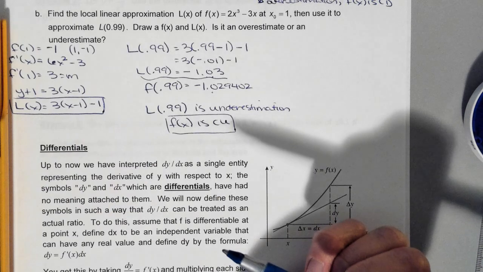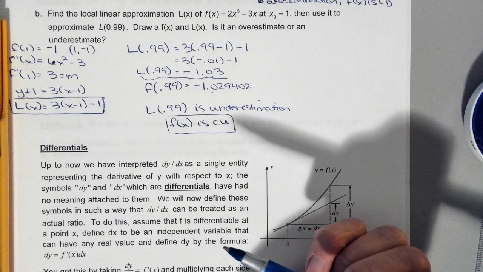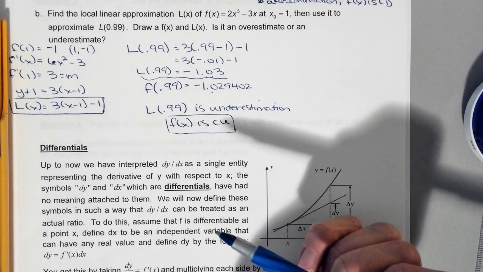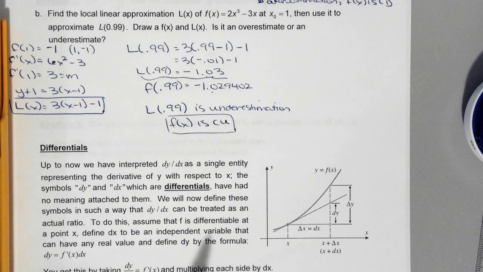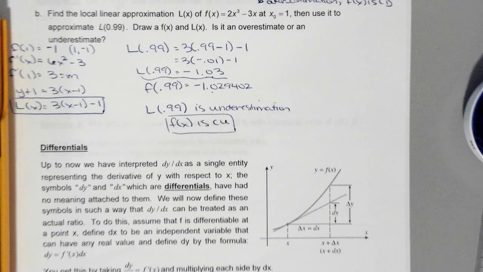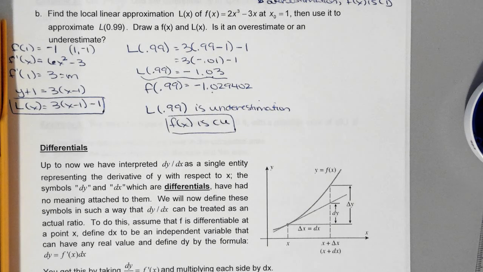So there are two small things that are different about finding the equation in order to find your answer and over or underestimate. But other than that, it's writing an equation of a line that's tangent to a curve. Does anyone have any questions that they want to ask about that before we move on to differentials?